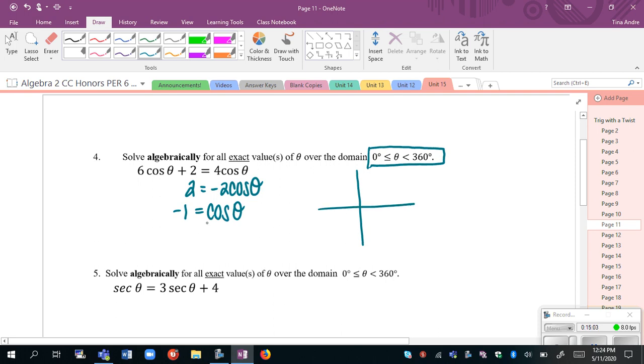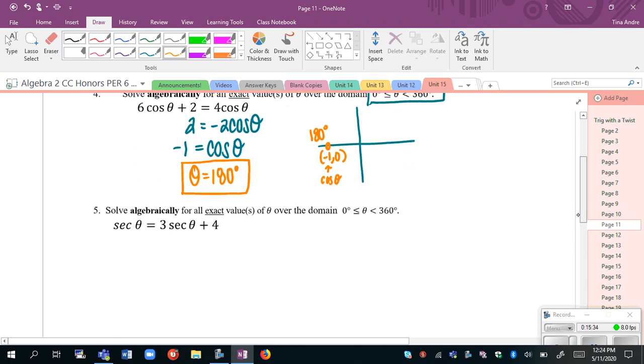So think about cosine being -1 means the x value is -1. So where the x value is -1 is at this point right here. So this is our cosine. We're in degrees, so this is at 180 degrees this time. So that's it. Theta equals 180 degrees. So these ones are actually a little bit quicker because you don't have to draw out your reference triangles and figure out the angles. There's only one answer for this one.